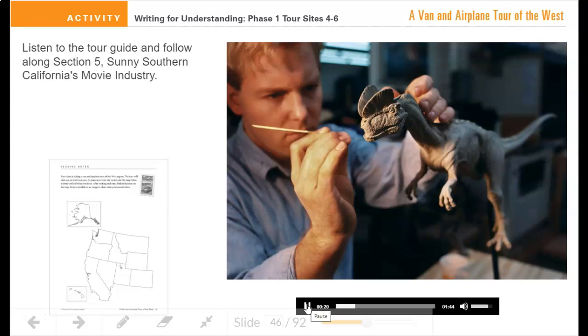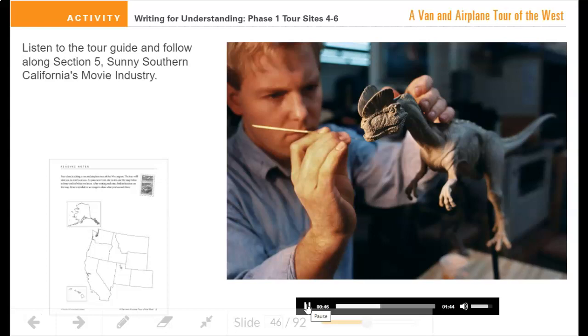Watch your step. Look down at your feet and you will see stars set into the sidewalk. We are walking down Hollywood Boulevard. On this street, special movie, television, and music stars are honored with a star and their names placed in the sidewalk. This street in Los Angeles, California, is one of the most famous streets in the world. Movie making is a giant industry in Southern California.